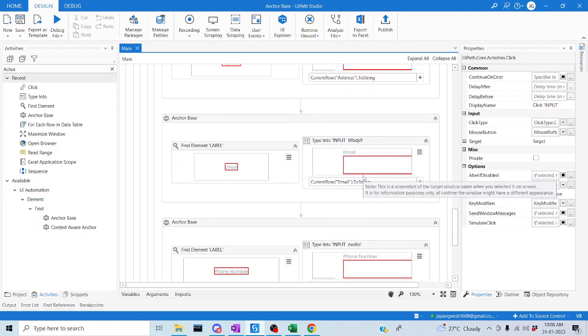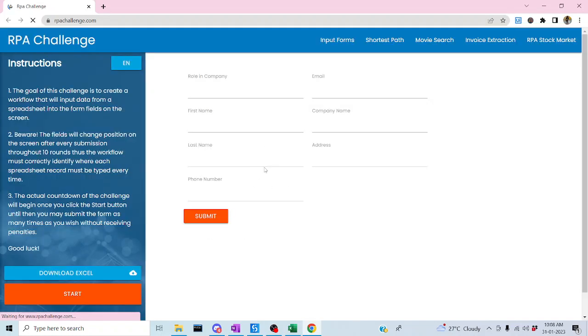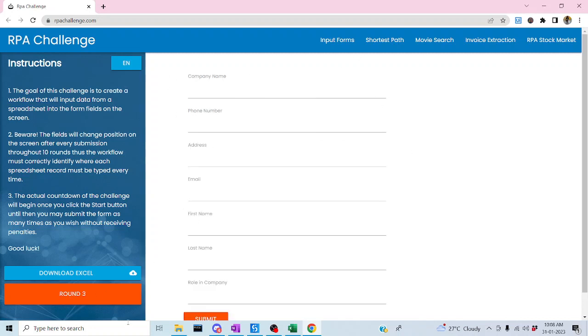Once you have started running, you have to click on round one. Initially, once I click on refresh, it will click on start. Once round one begins, it has to populate all the information and click on submit. Likewise, it will keep moving to the next round. Once you have populated the first round, it will go to the second round, and then populate all the information and submit.